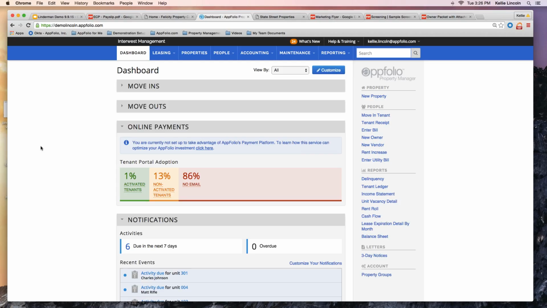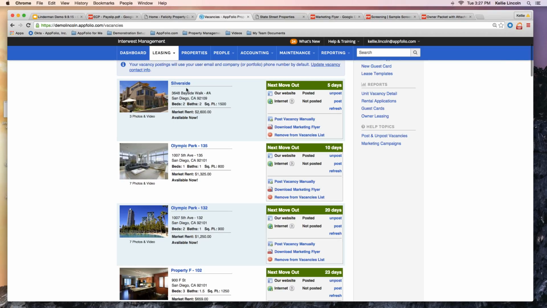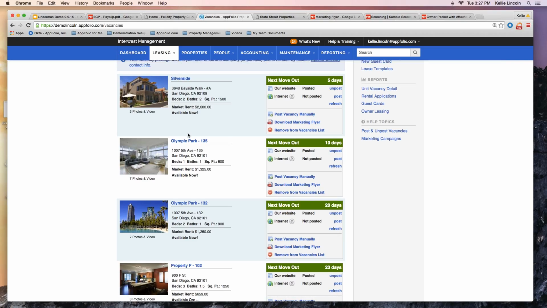The first thing that I wanted to go through was the leasing. Say you have a unit coming available. What you're going to do is go under leasing and vacancies, and right here we'll have a list of everything that's available or coming up. For each unit that you have, like with your 99 complex, if there are 10 units that are pretty much identical, you can just do the same generic listing in here.